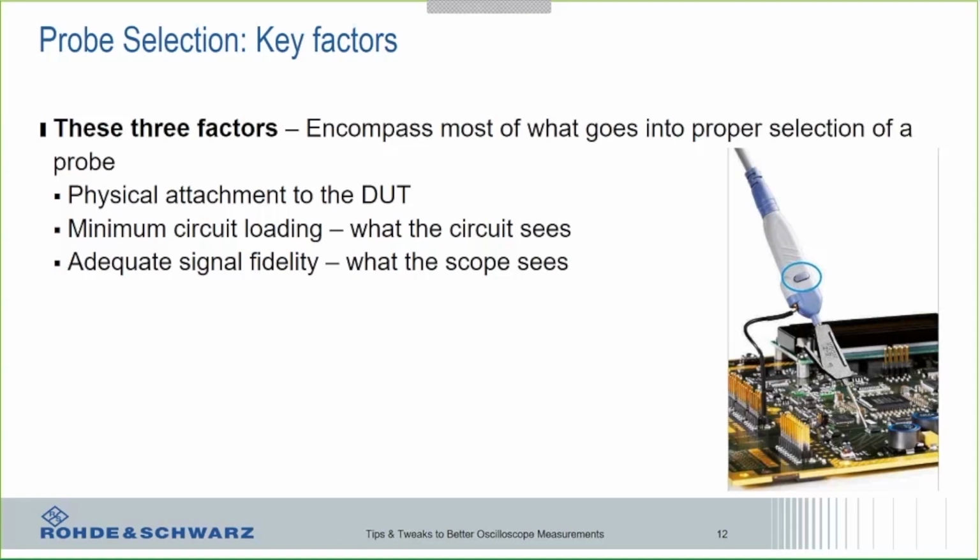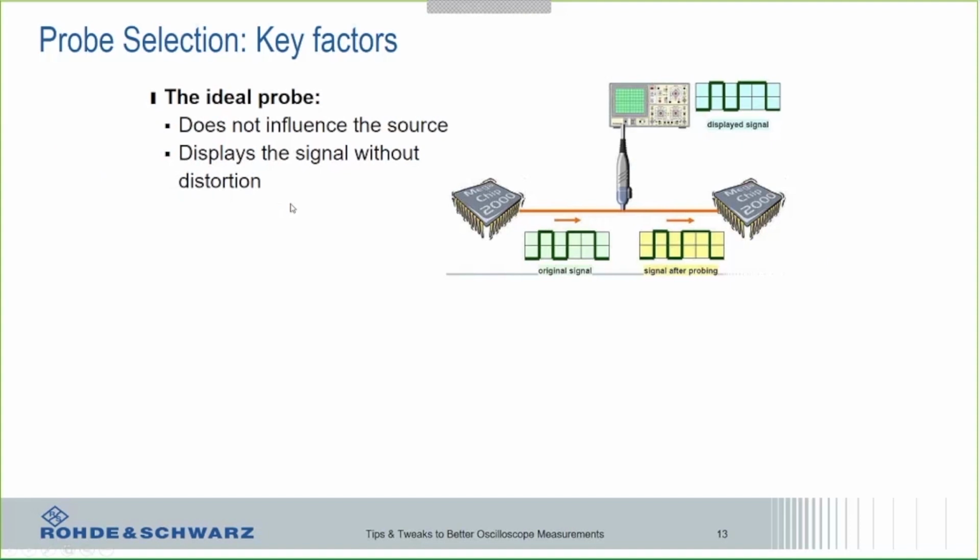And then finally, again, the adequate signal fidelity. What we come down and probe, by the time it makes it back to the oscilloscope display, may be slightly different depending on how we probe. So again, you just want to understand what that looks like and what impact it might have. I'm an example type person, so let's talk about a couple different examples and what they look like.